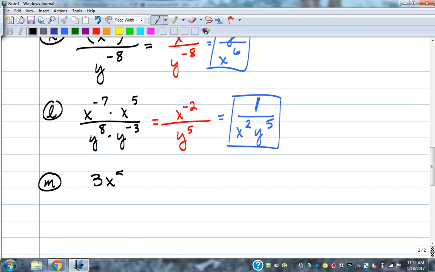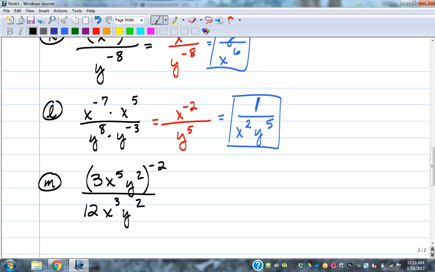Three x to the 5th, y squared, all of that in parentheses, to the negative 2, over 12 x to the third, y to the second. Kind of stepping up our game a little bit, going to a little bit more difficult problem. What's the first thing that should be done? Distribute the negative 2 to the top.